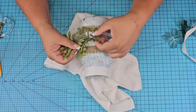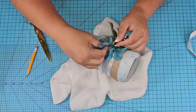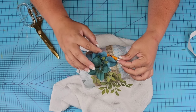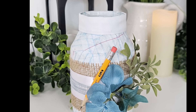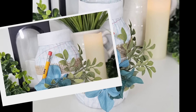Now we're going to start adding some embellishments — little floral picks and little blue florals from Walmart. Gorgeous colors that complement the design beautifully. We're going to add them right there, and then add the pencil towards the left side on a tilted angle. You can add pencils, pens, or even a floral arrangement. I love, love, love the way this one turned out — let me know what you think down in the comments!